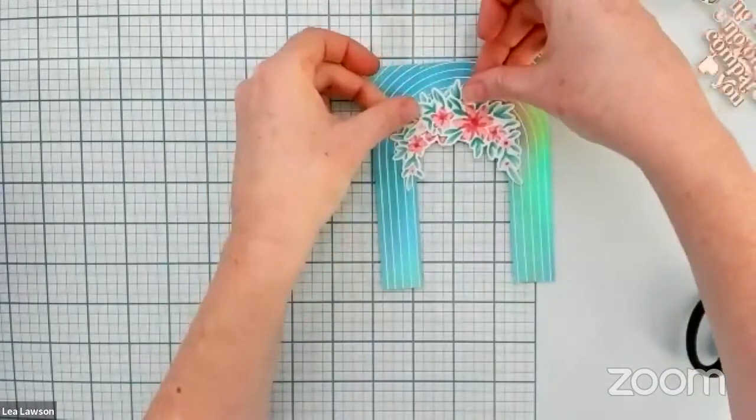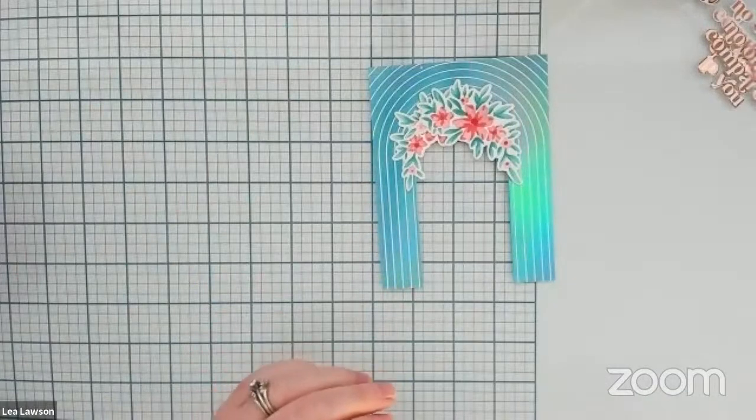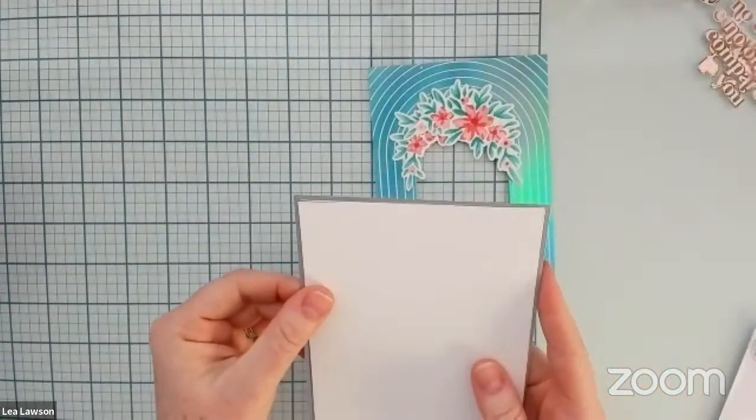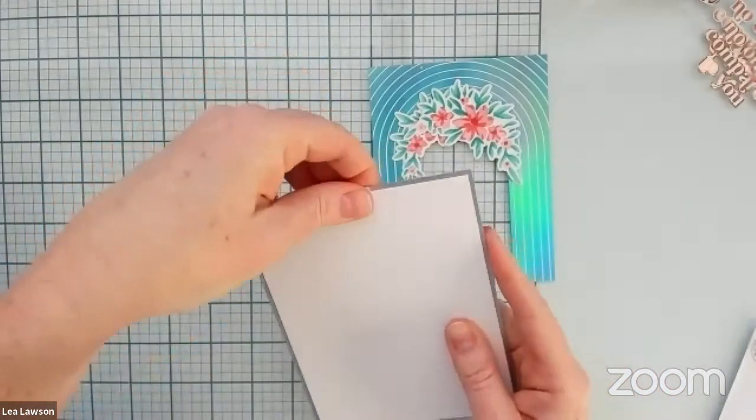I'm excited. Okay, real quick, I wasn't technically planning on doing this, but I think that this will look really pretty with our new sparkling diamond background plate. So I'm going to go ahead and create a background from this plate real quick.